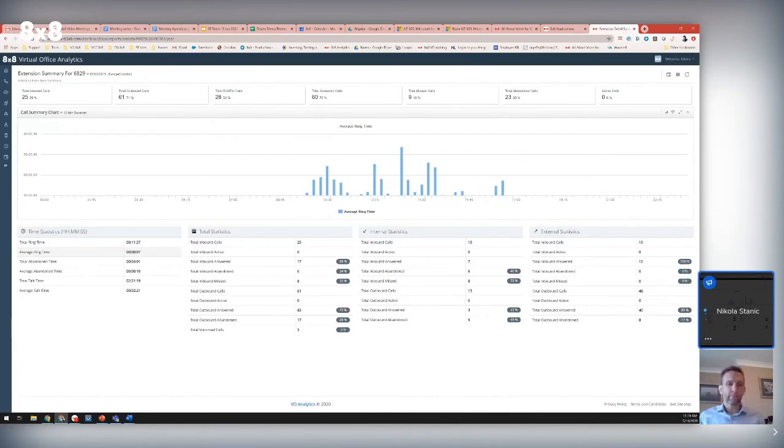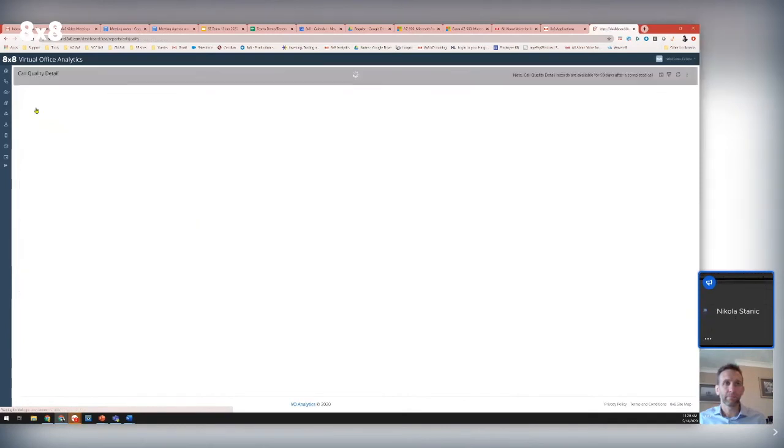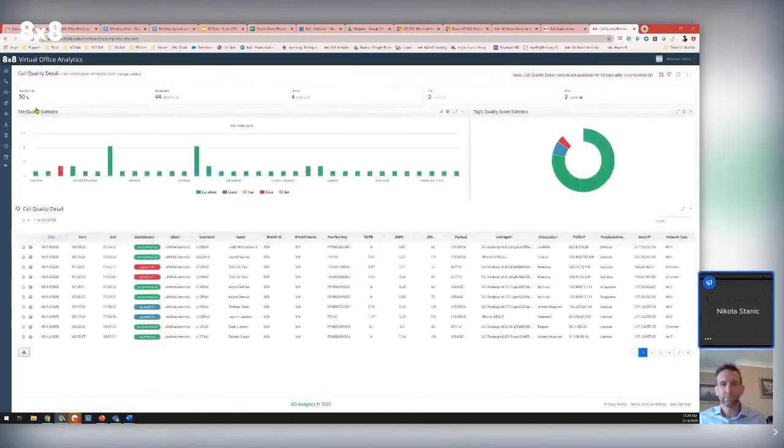Absolutely. So the 8x8, as I said, we're very transparent. We're a software house, and we are driven by the requirements from our customers in order to get the best possible service. So when we talk about connectivity, we can provide the best service in the world, but we ultimately go over the last mile connectivity to the client, so you will be able to see the call. You will always be dependent on that connectivity.